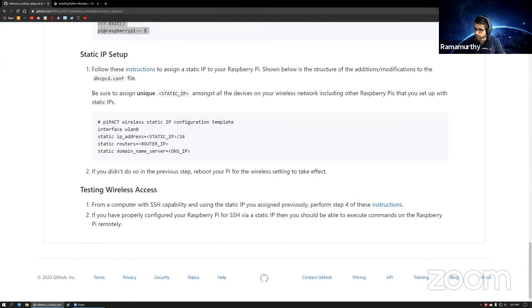Should both Pis be configured, and do we assign the same static IPs? No. Like with a house, you don't want to have the same address for 2 different houses. You would not know where to send the mail then, right? Each house needs its own unique address. Each Raspberry Pi needs its own unique address.